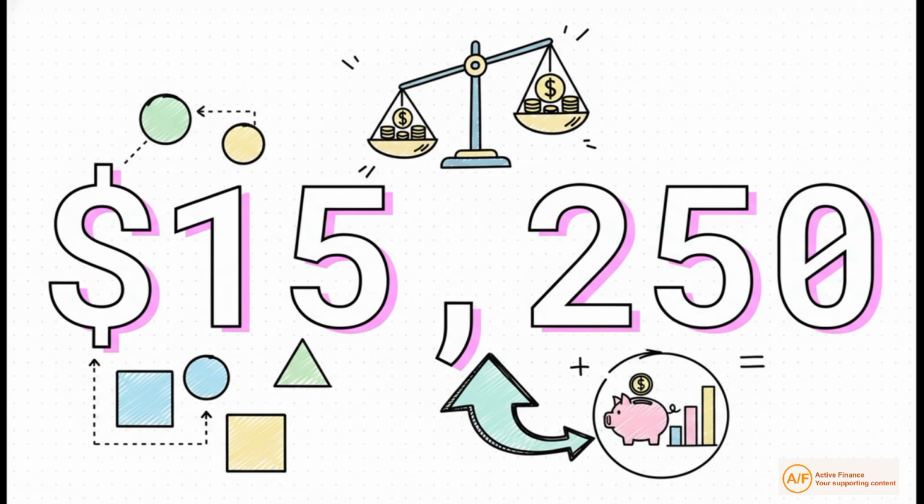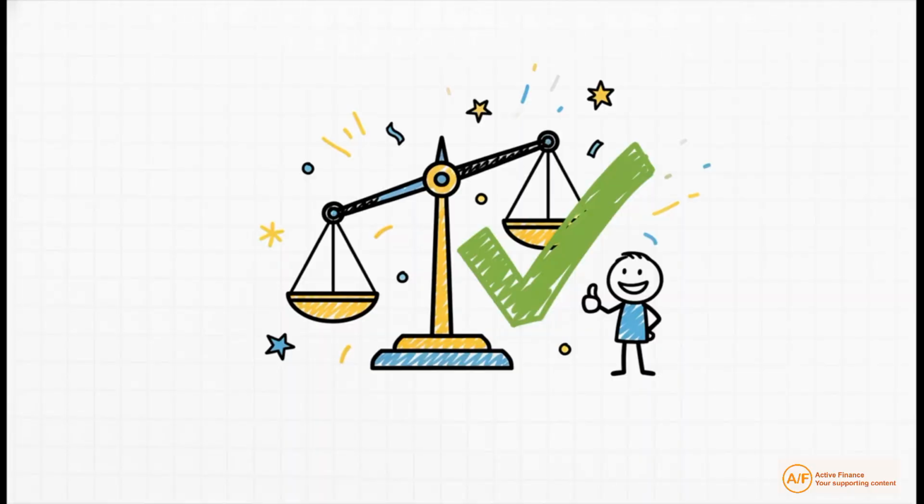And after we add every single one of them up, what do we get? $15,250, the exact same number. Perfect. The summary matches the details. This is what we call a successful reconciliation. And let me tell you, it is a huge sigh of relief. It means we can be really confident that our books are accurate and they're balanced.